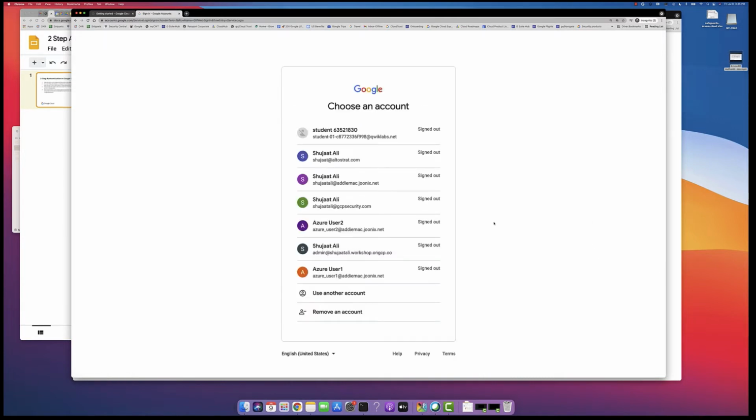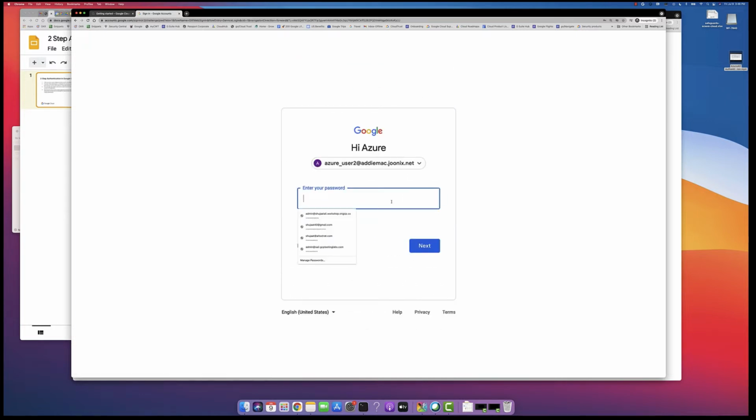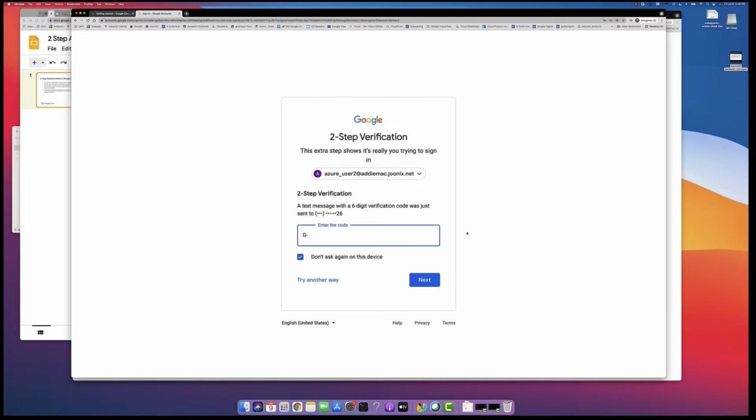So log the user back in, and you will notice when we log in, you'll be asked for two-factor authentication. So we will enter our regular passcode. And at this point, I have received a code from Google Cloud, which I will enter here, and once I enter this code, I'll be allowed access.